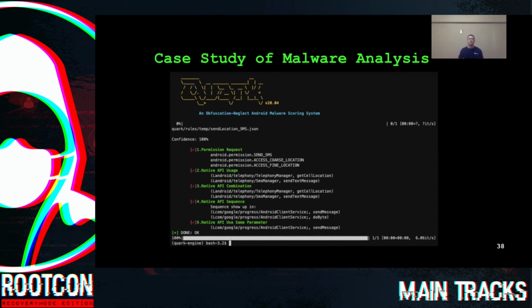For example, in stage 5, we know that inside the function of send message, it has two functions that contain the two native APIs respectively, and they're handling the same register. So you start to locate function send message in the decompiled source code. And in stage 4, we know that those two functions are called in the right sequence. So we can start to find functions that contain the native APIs and check if they are really called in the right sequence. The information of the two functions and the sequence will be shown in the next version of Quark engine.